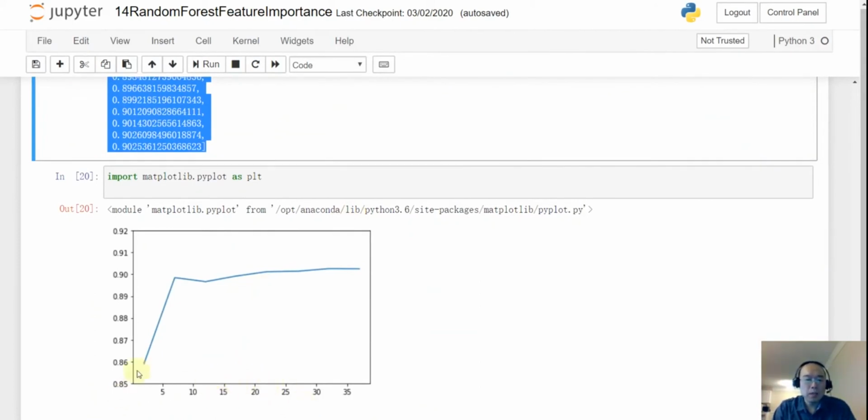If you make this kind of plot, you may get a good idea on how, if we increase more features from the important ones to the less important ones, how many features we really need to build a decent model. Go ahead and work on the coding here, and I will show you the answers in the next video.